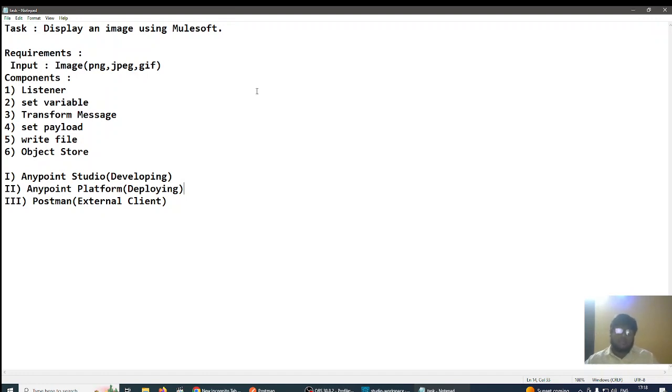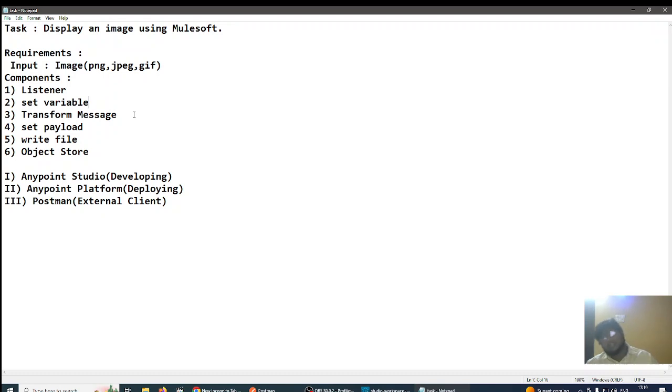And coming to components, for displaying an image, we want a listener for listening to the trigger which we trigger from an external client. And set variable, as you know, is used to store some value. It's like a variable container. And third, we want to use transform message.